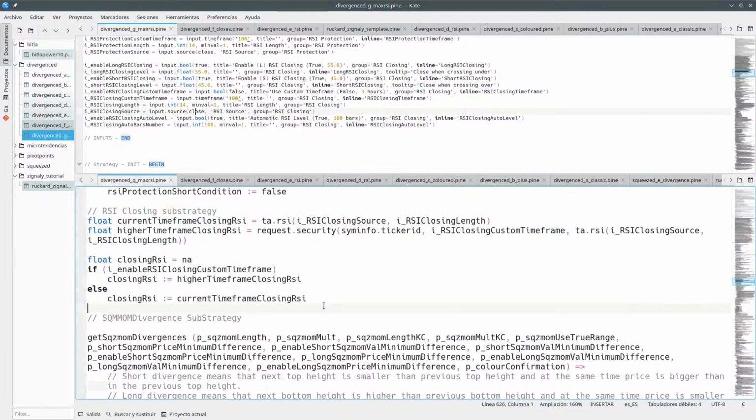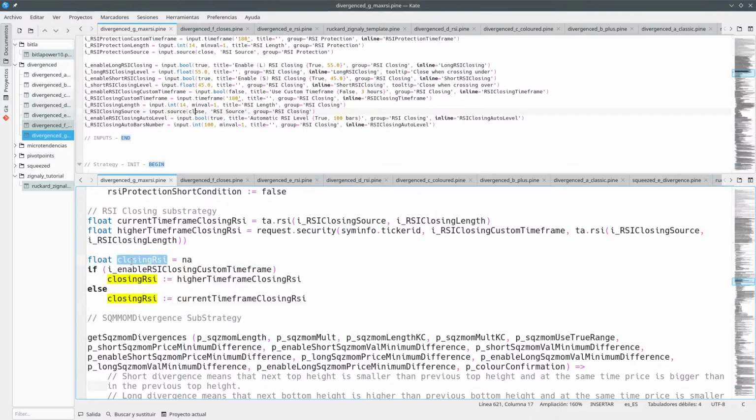As you can see here, the RSI closing super strategy, I mean, this code snippet is only working with closing RSI.